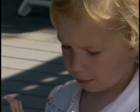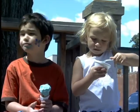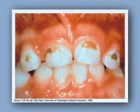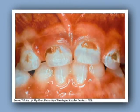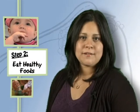Tooth decay is caused by germs in the mouth that feed on the sugar left behind by food and drinks. These germs cause dental plaque, cavities, and decay. Babies who are given bottles filled with liquids other than water several times a day are at risk for a problem known as baby bottle tooth decay. Decayed teeth look bad, cause pain, and cost lots of money to fill. Give your baby a clean pacifier or wet towel to chew on instead. And at 6 months, teach your baby to drink from a cup instead of a bottle.